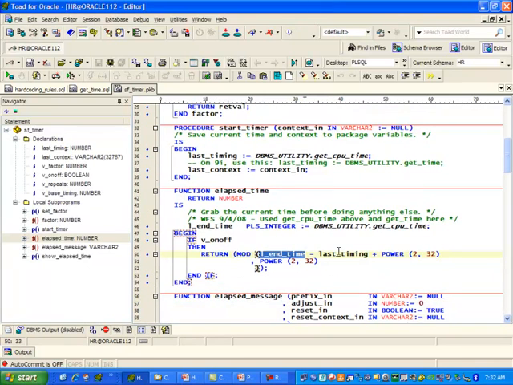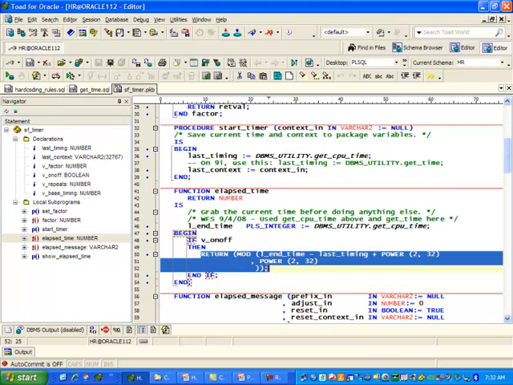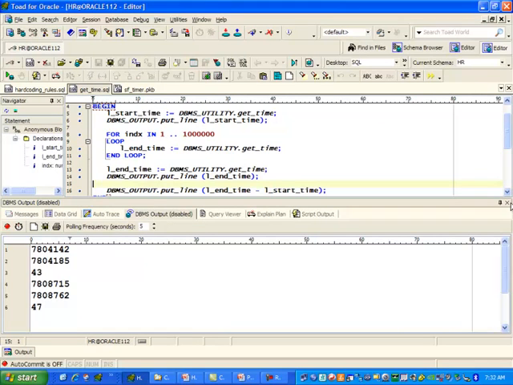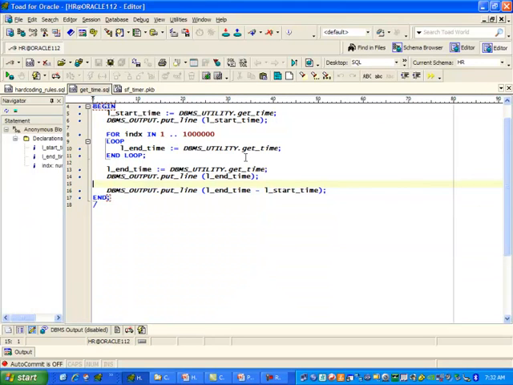Take the end time minus the start time, add a really big number to it, and mod by that number. This will always guarantee that I get a positive elapsed time. Wow. Now, when I train people about getTime and I show them this, if I just show them this, likely people will start to write scripts that look like this.